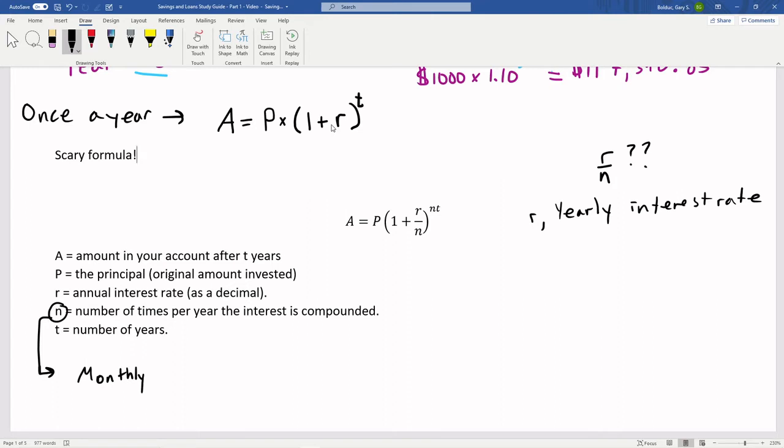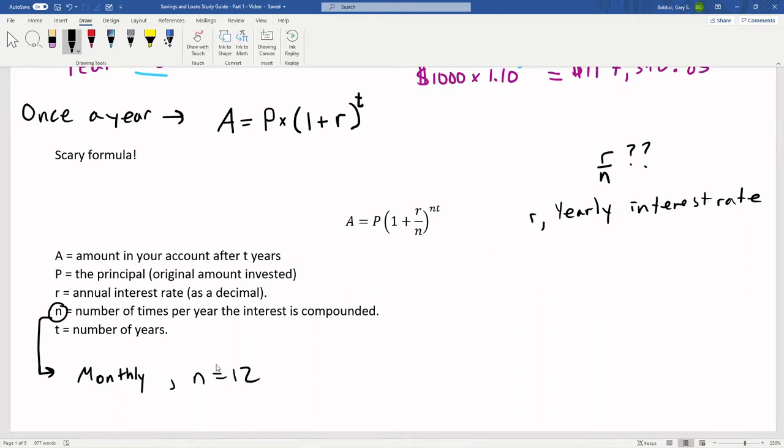So then if you're doing things monthly, N is 12, because it's all about what happens in 1 year. If the bank is saying, okay, every month I'm going to calculate this, compound, and give you money, then it's going to do that 12 times a year. So then what happens with your interest rate? What the bank does is it gives you R. But if it says, oh, I'm going to do it monthly, then actually what happens is it doesn't give you the full R. It takes R and chops it into 12 pieces, right? That's R over N in this case.